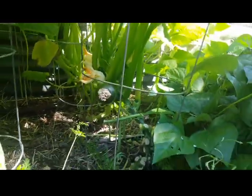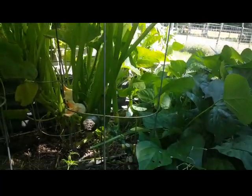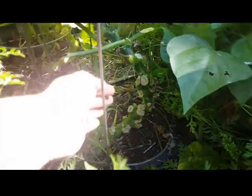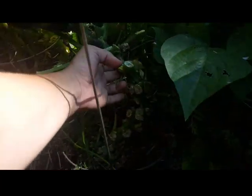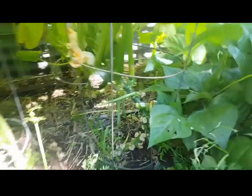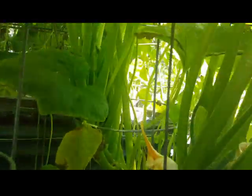And this is why the tomato cage actually comes in really handy to keep your zucchini thriving, because as you are pruning it, the vine continues and this allows all of your fruit to stay off the ground and you can utilize more space. So I've been doing that with all of them. There's another giant zucchini hiding back there.